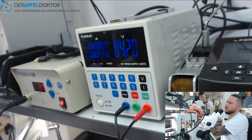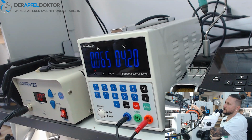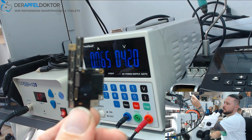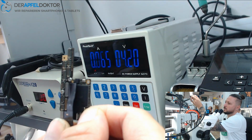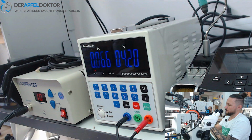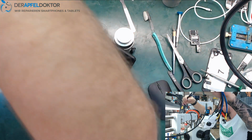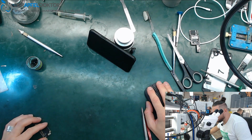So what about when I give it power and we now try to boot, and we get about what I said, between 60 and 70 milliamps, 65, so that's great. Okay, here's the board, and here should be the kicked out cap. So that's nice. Now it should be done. So 7 minutes and it should be done. But now we have to do the reball of the board.